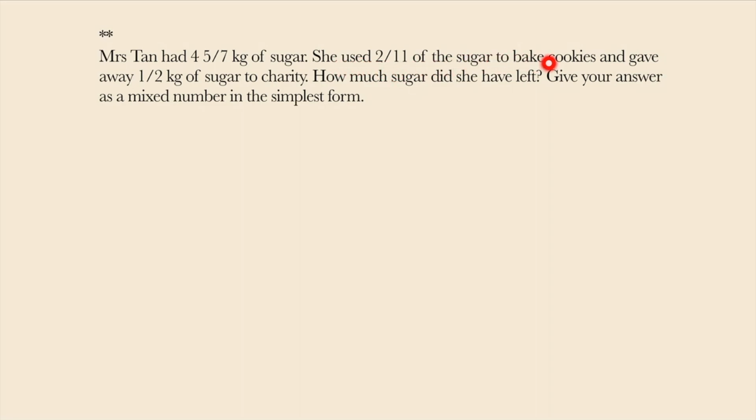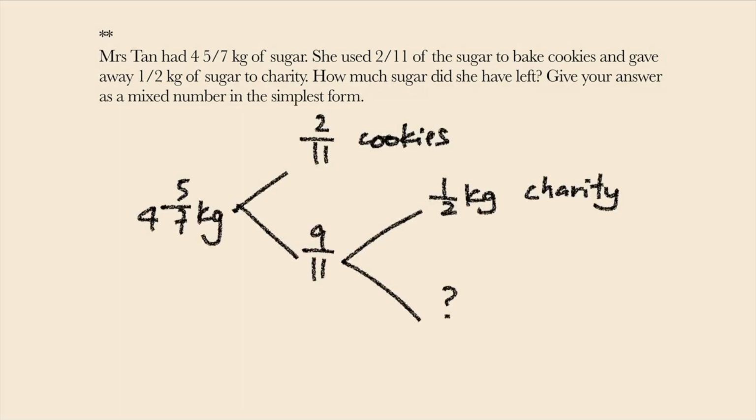Hang on. Now, this is not 2/11 actual kilograms. This is actually 2 units out of a total of 11 units. So this is not subtraction actually, this is multiplication. So think of it as this actual number of kilograms is what she had at first. She used 2 units out of 11 units to make cookies. So how many units left? If you use 2 out of 11, you are left with 9/11. So think of this as 11 units and you're interested in what's 9 units out of that.